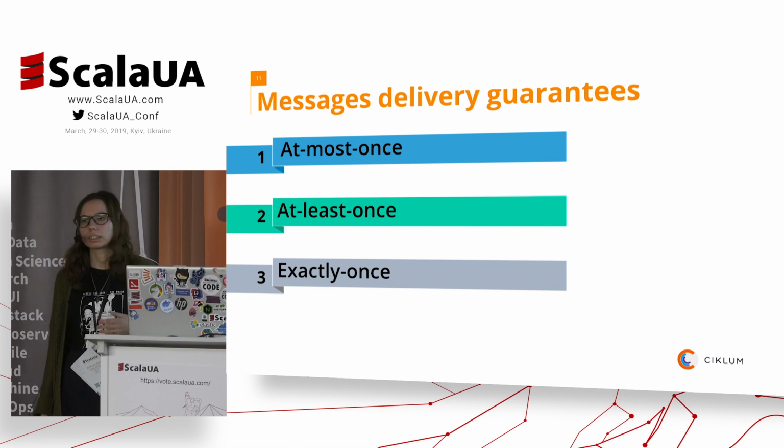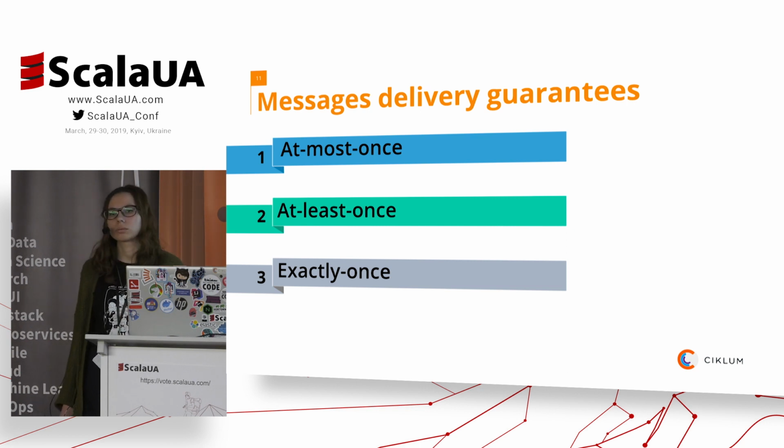The next one is at least once. In this case, we need to check whether our data was transferred, so there are some fault tolerance mechanisms. But at the same time, there can be some duplication. For example, faults would occur, and our system retries, and we process our data once more, or even twice. So this kind of system is a bit harder to implement, but it's probably one of the most popular ones for existing frameworks, as it's quite possible to implement this kind of guarantee.